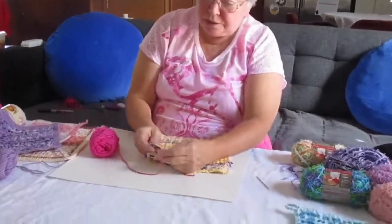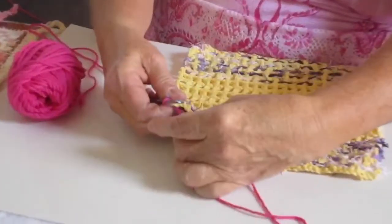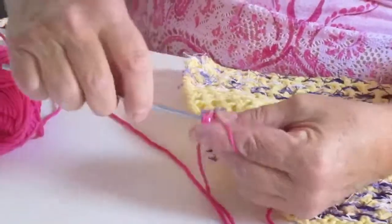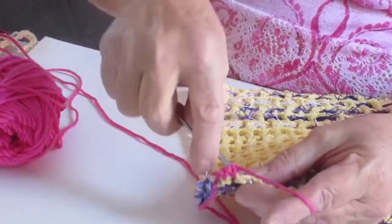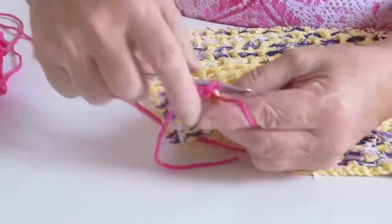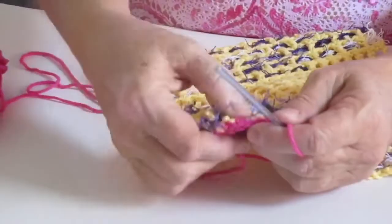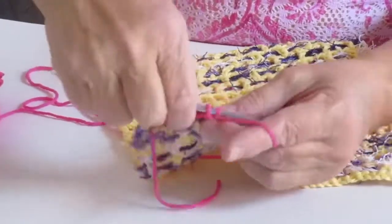So I'm going to put this pink yarn on here so you can see it, and I'm going to do single stitches all the way around, and this will close in your scrubby yarn so it won't be going anywhere. And it makes it look pretty too. And sometimes I stop and stretch it a little bit. And I keep going.